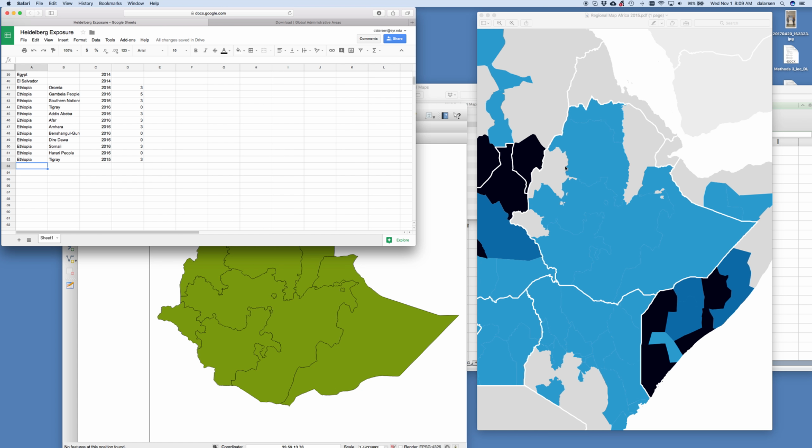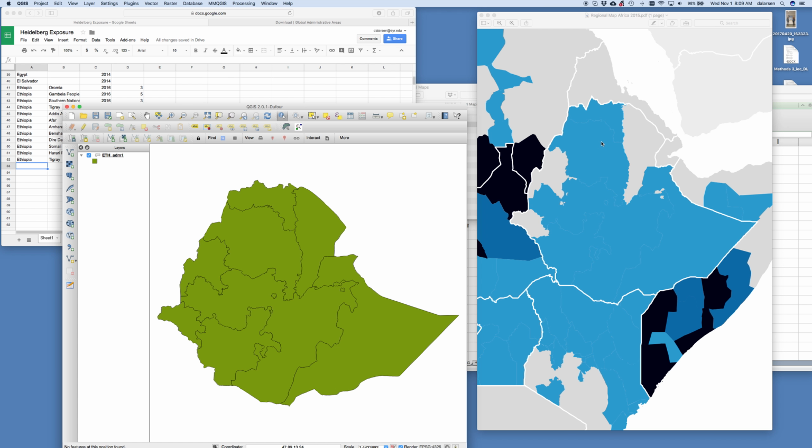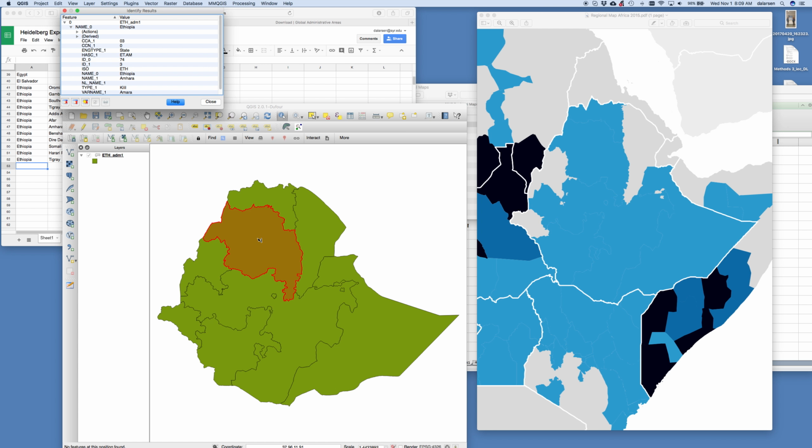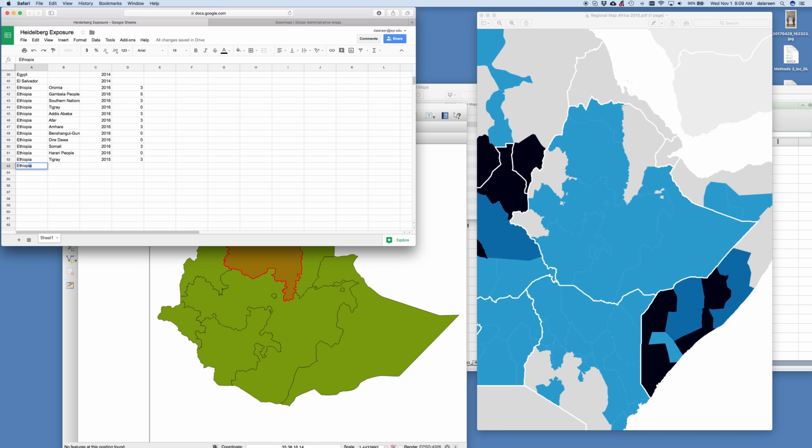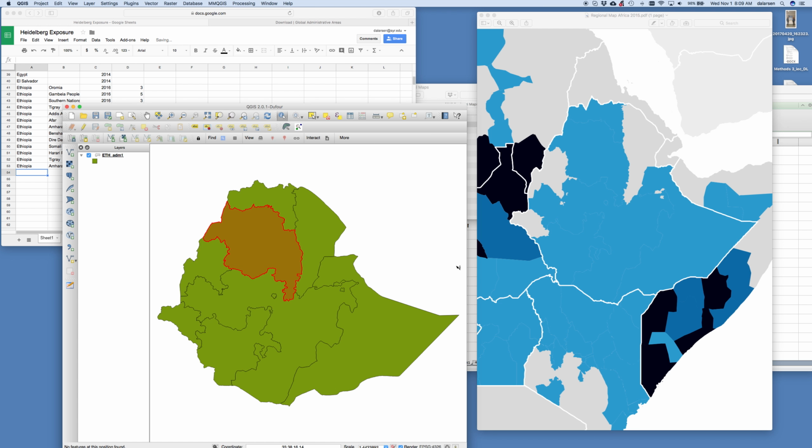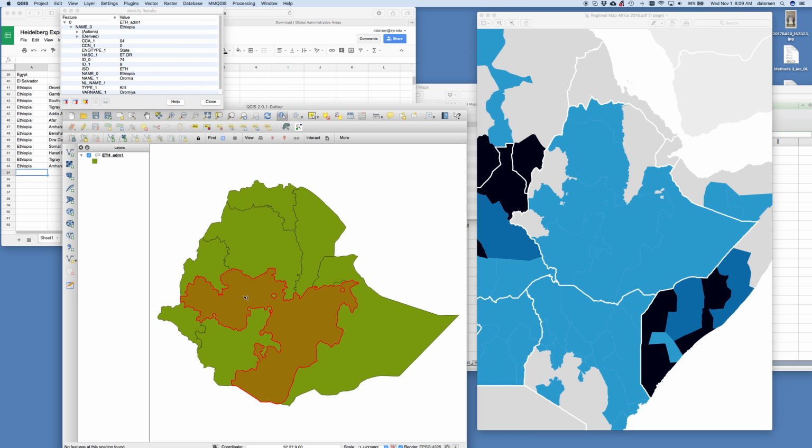All right. Next, I'm going to look at this province here. And this province is called Amhara, and it has level 3. Then I'm going to come down and look at this province here. This is an oddly shaped province, comes all the way around. But that's called Oromia, and it has conflict level 3.